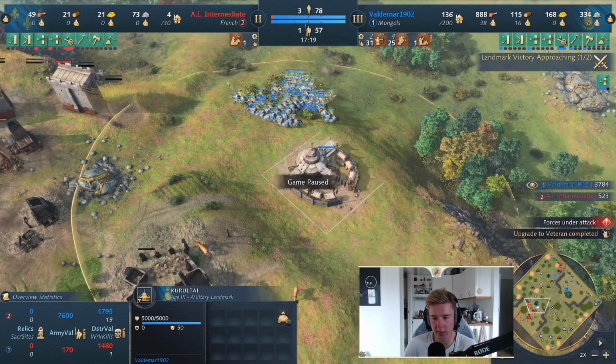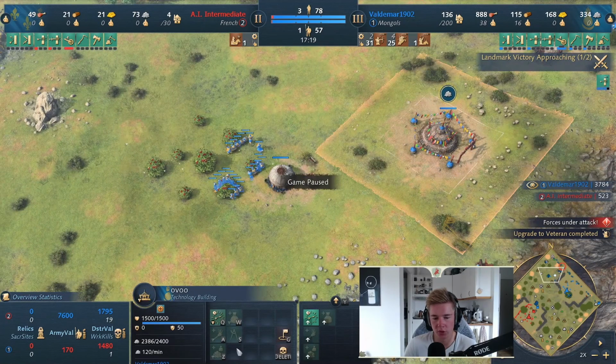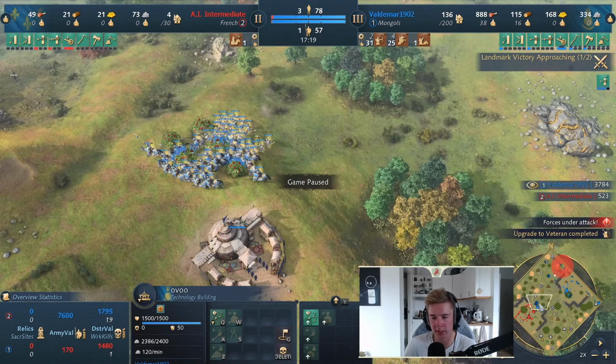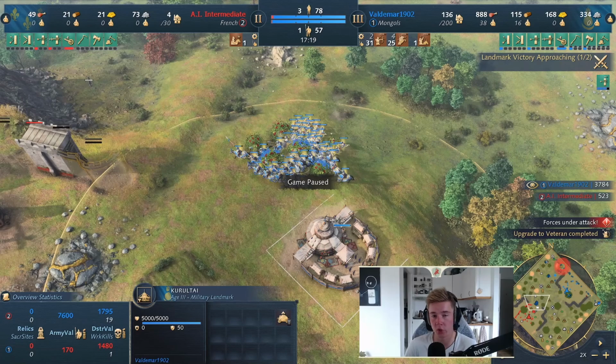Use the Kurultai, and once you get the Kurultai from the Ovoo, you should get the superior mobility. I've already researched it here, but get superior mobility when you go for the Kurultai. We go for the Kurultai if we have trade. We go for steppe redoubt if we haven't managed to secure our trade, or we didn't go trade at all. Maybe we went 2TC into trade. Sorry, 2TC into Castle Age, and then we go steppe redoubt. But Kurultai if you have trade.